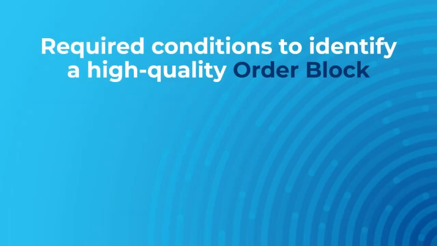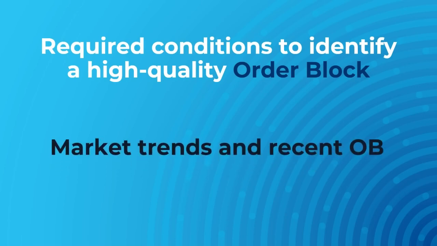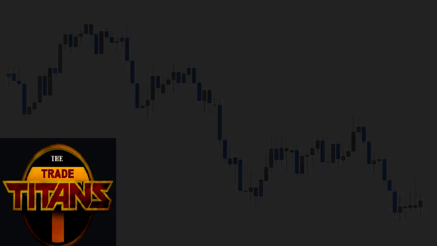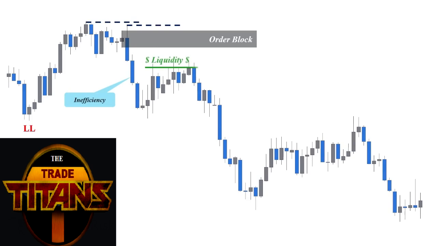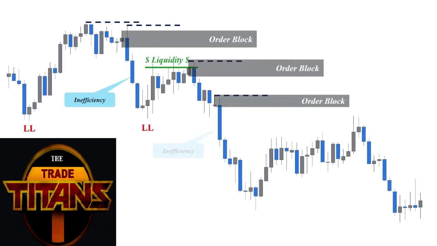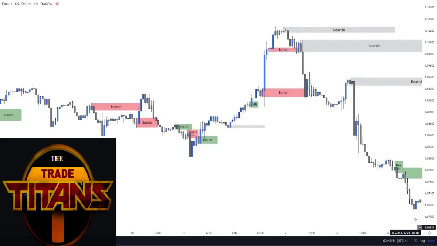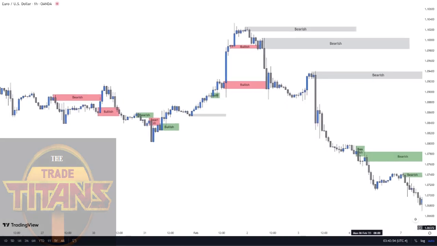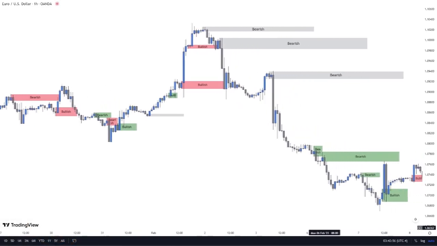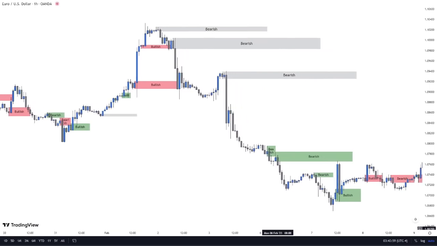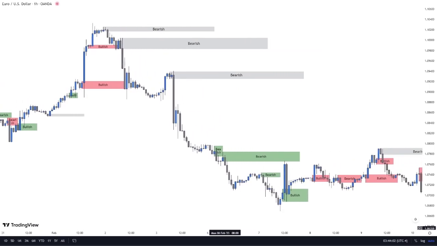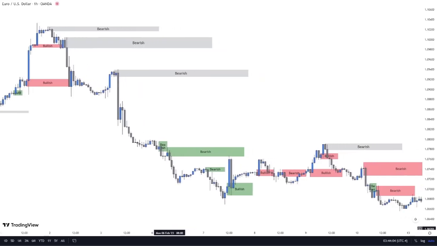The third factor influencing the success of order blocks is the market trend and their freshness. Order blocks have a higher success rate in trending markets than in the ranging scenario. So, as a result, it is better to trade the order blocks that are in the direction of the dominant market trend. Also, trading recently printed order blocks is more effective, because the market constantly changes direction, and spending too much time waiting for the price to tap into the order block often leads to a losing trade. Since the demand and supply are constantly fighting to take control, trading fresh order blocks has higher win rates.